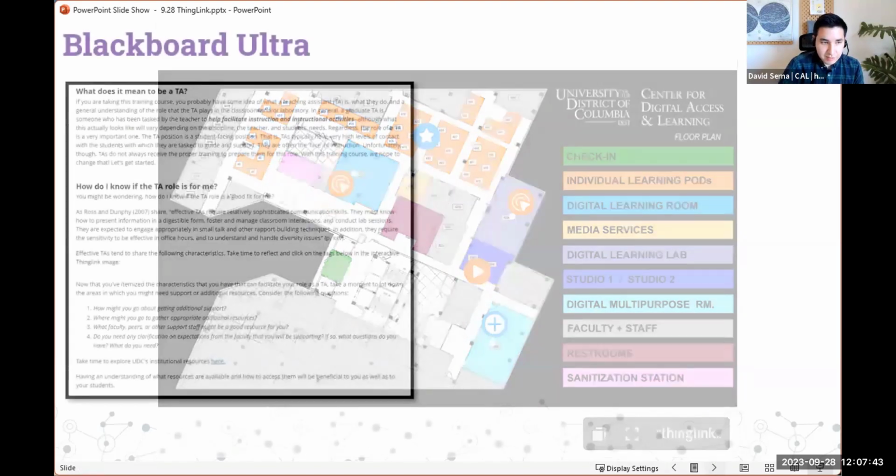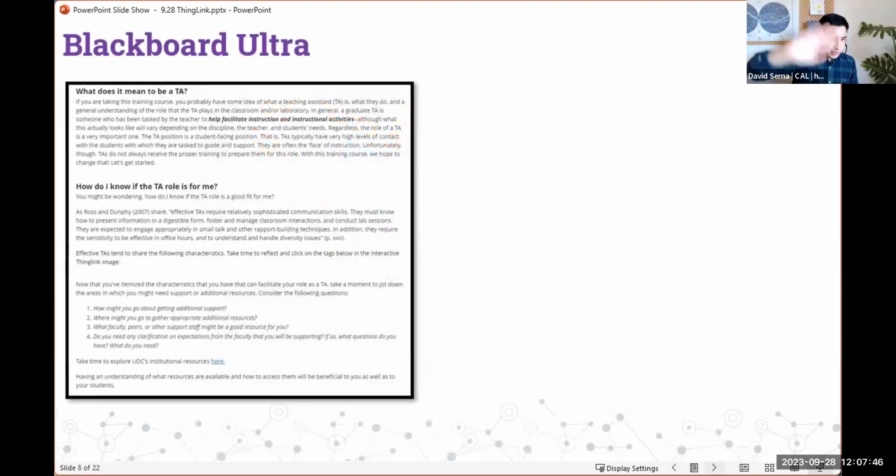So let's look at this example. What do you notice about this Blackboard Ultra text I have here? Could it be improved? Yeah, there's a lot of text, and it's not as entertaining or as colorful as some people might like to see. Like in a textbook, you might have an image or so that encourages a little bit of thinking. Yeah, very passive, right? What are some things we can add here? Yeah, I see Pat, too much text, hard to read. Julian, it's boring, right? Very passive, right?